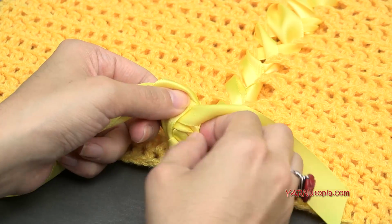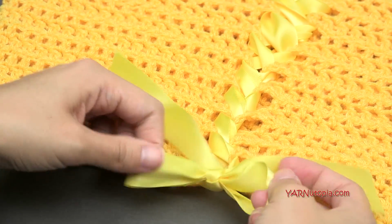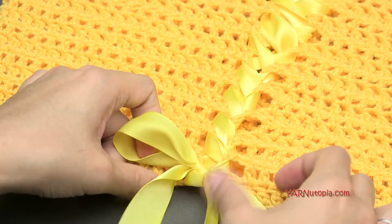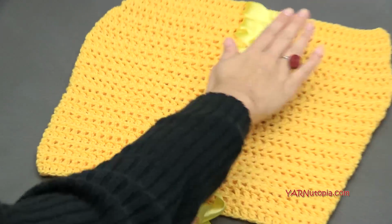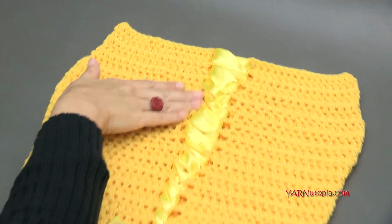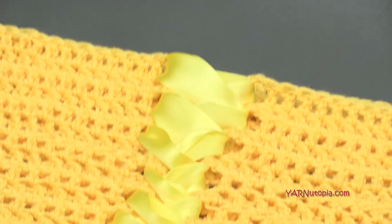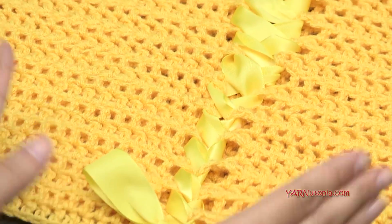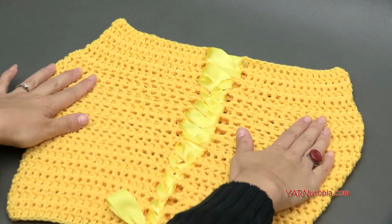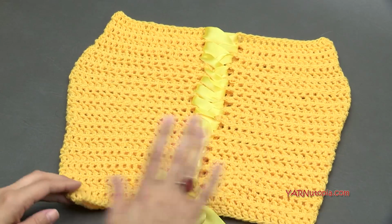Alright, once you have it all laced up, this is what it should look like. You can tie a little bow at the bottom and make it look really cute. So what I did was kept it really kind of loose, more loose lacing up here, and then tightened it more down here because this is going to accentuate the waist area, and then the top part will be loose enough to fit around the bust. So that is the top.